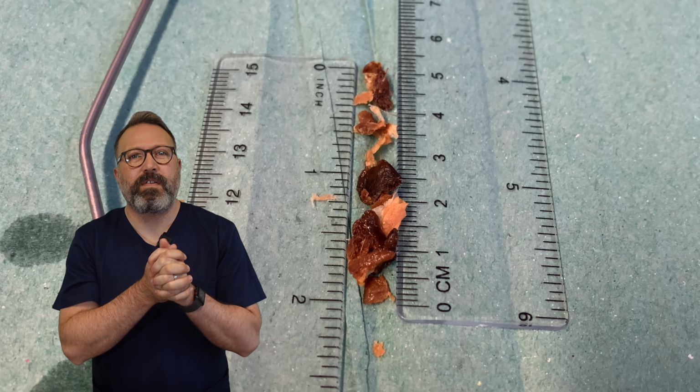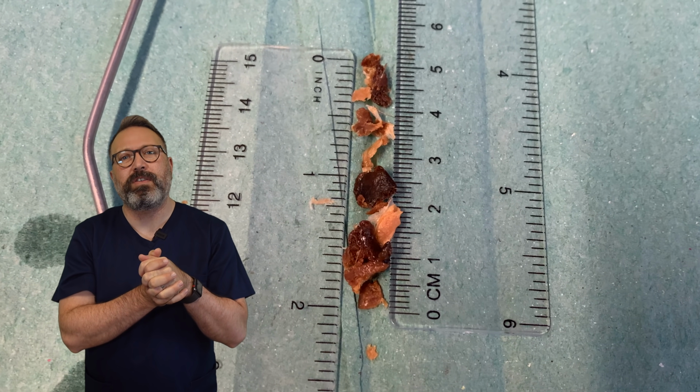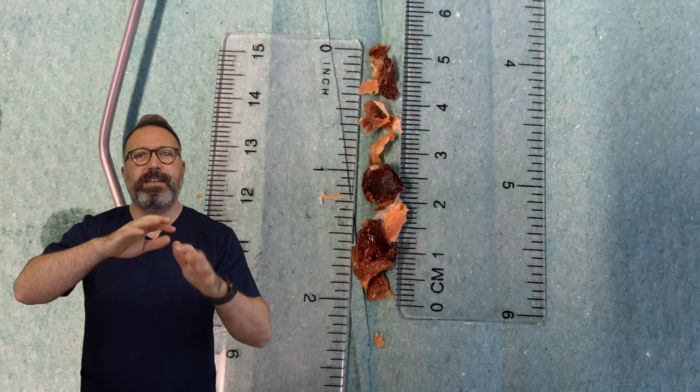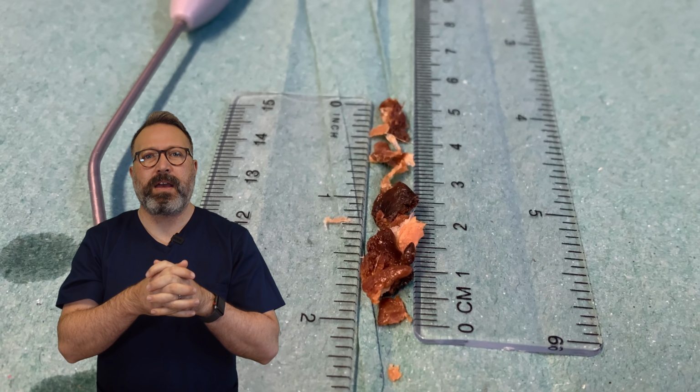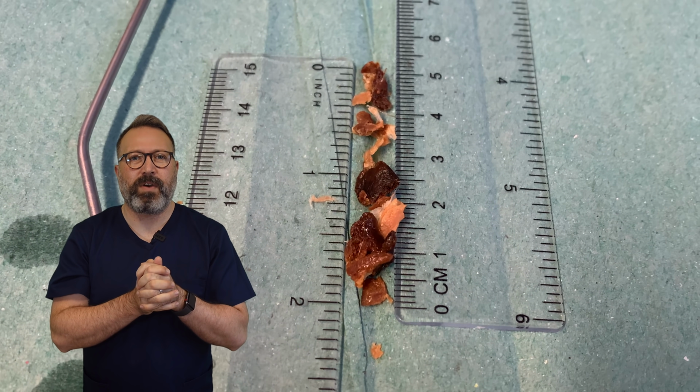So this is what we removed. We got 5 centimeters, 2 inches worth of wax. You can see all these various plates and various colors in here. Some has got skin mixed into it. Some has the chunks of wax in there as well.